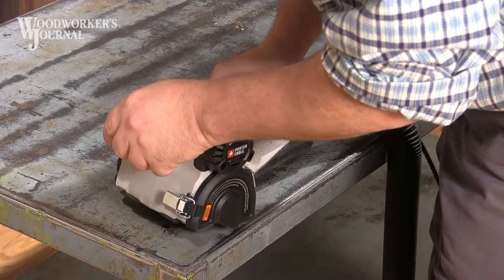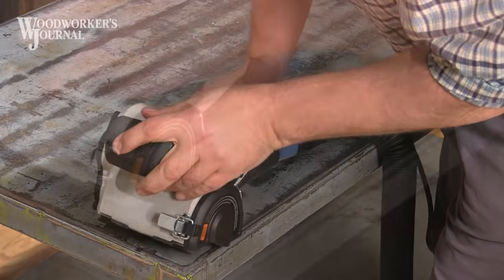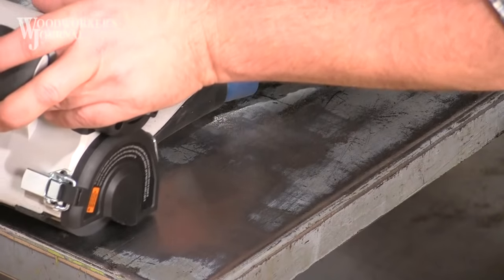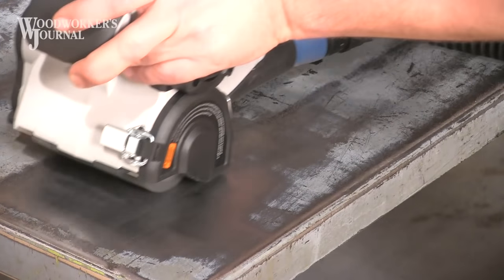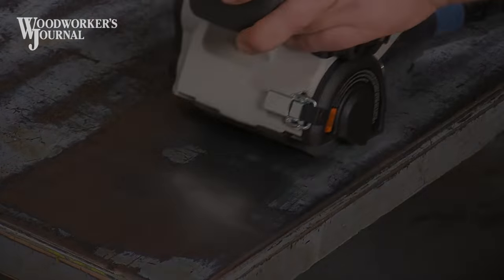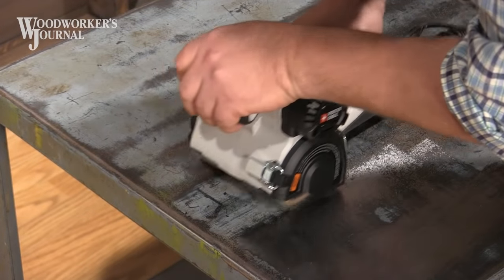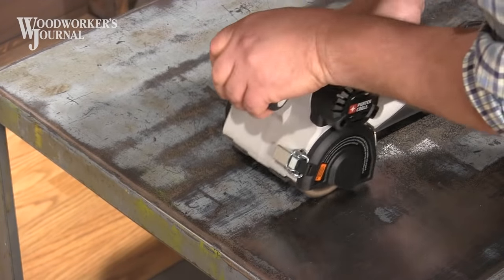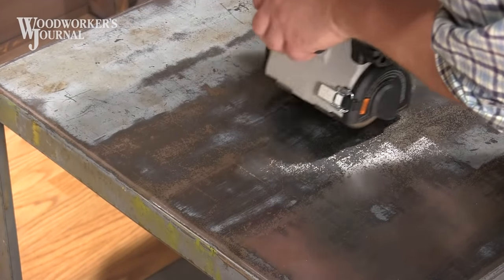Finally, I moved on to this old metal cart. Using the coarse abrasive drum again, it did a pretty good job of cutting through the paint and taking the surface down to bare metal. I then switched to the padded abrasive sleeve, which is less aggressive than the coarse roller. It just removed the paint, leaving the dark patina of the metal intact.